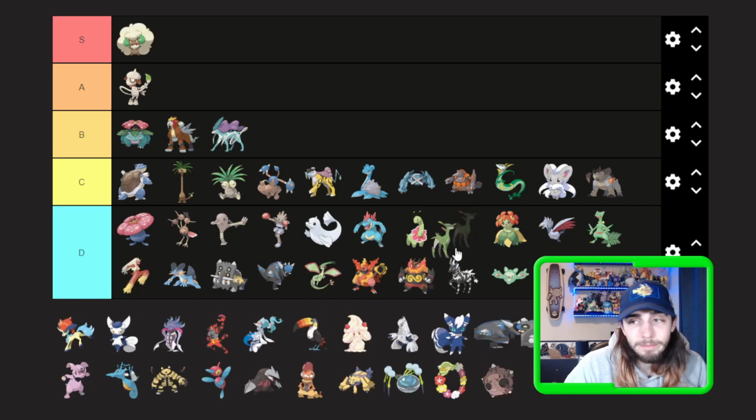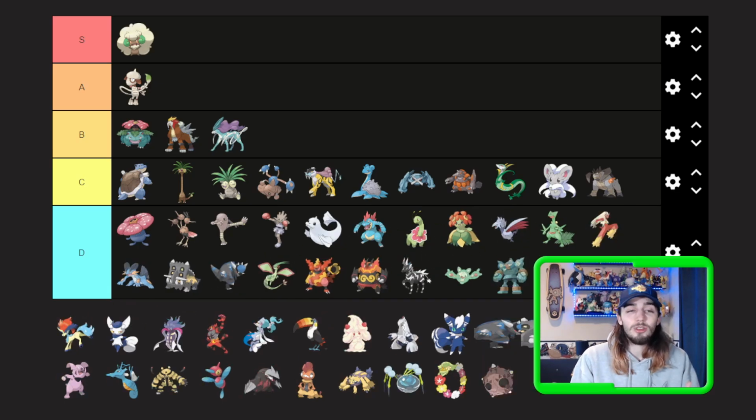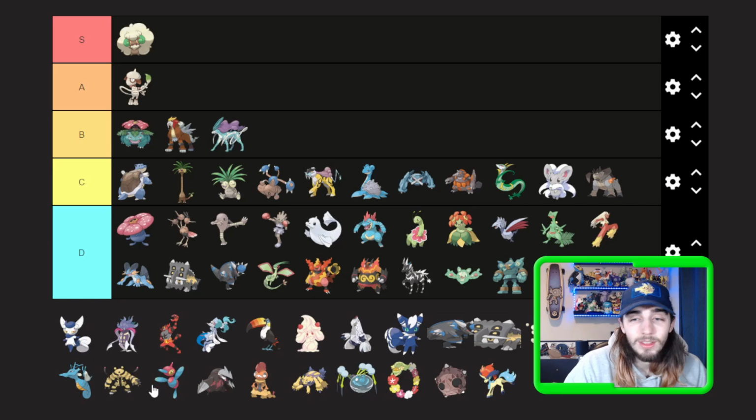Moving forward, Virizion, it's going right beside Cobalion, guys. It just doesn't do enough. I don't think the stat distribution is great for it. It's just kind of down there. Keldeo is not legal, so I'm just going to move it to the end of the list.